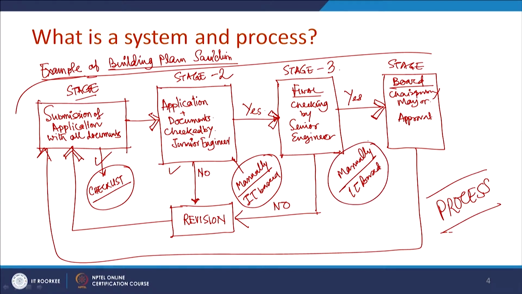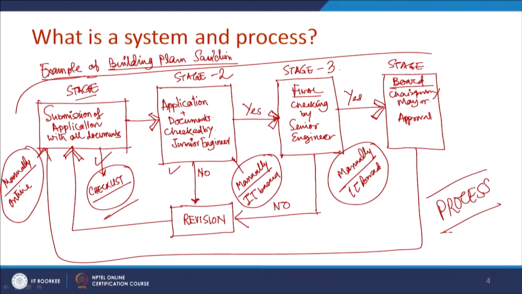Similarly, for the first stage they can also submit manually, or they can submit online or through an IT based platform, right. So, the interface by which a common man interacts with the process, or the internal people who are working in the process, interfacing or interacting with the process, that particular interface is called systems. For this case, a checklist could be a system, a manual checking method could be a system, an IT based platform online submission could be a system.